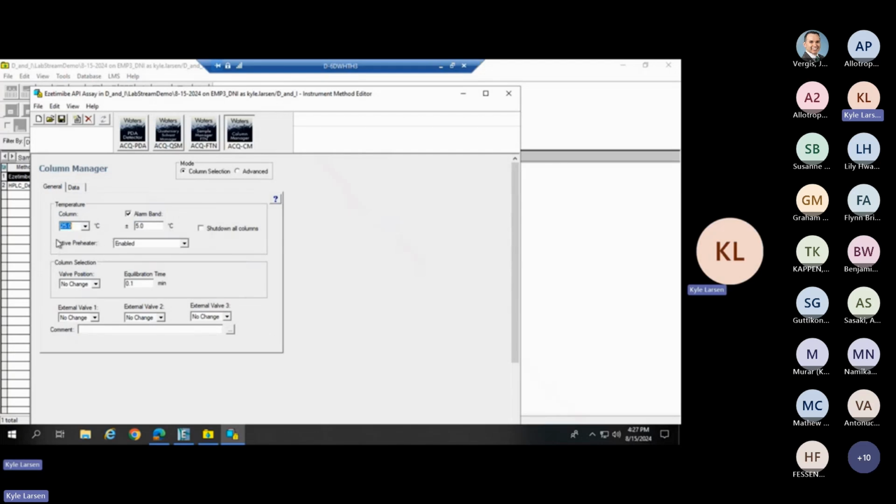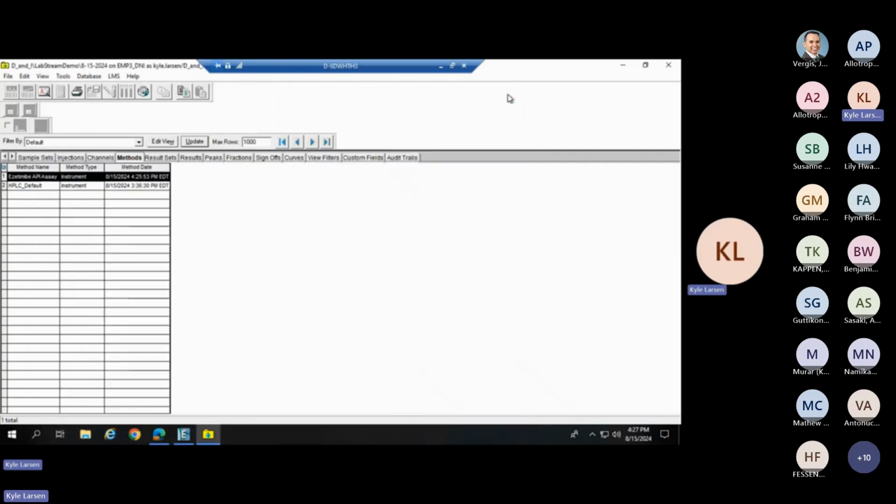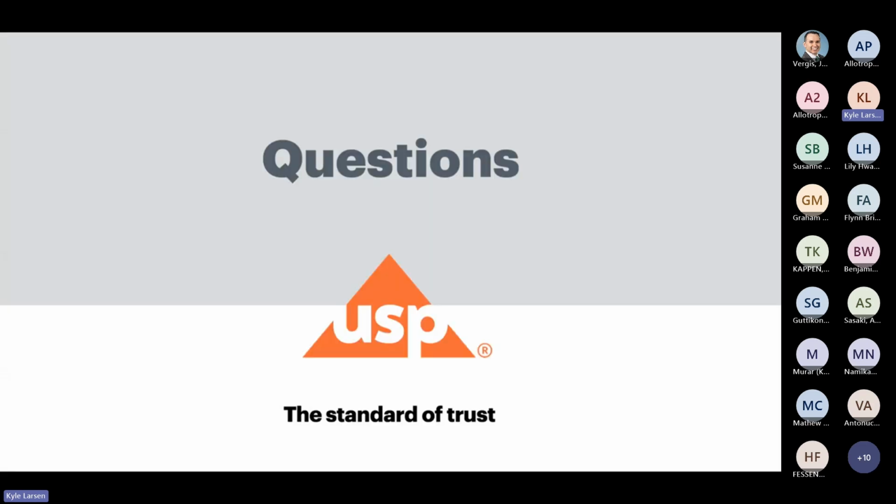So in USP laboratories, when there's not a temperature set for a column heater, the default temperature is used, and we had set that in the default template. So we've now shown a successful transfer of the method from the monograph all the way through into the chromatography data system. Okay, so that's the little demonstration that we had done there.